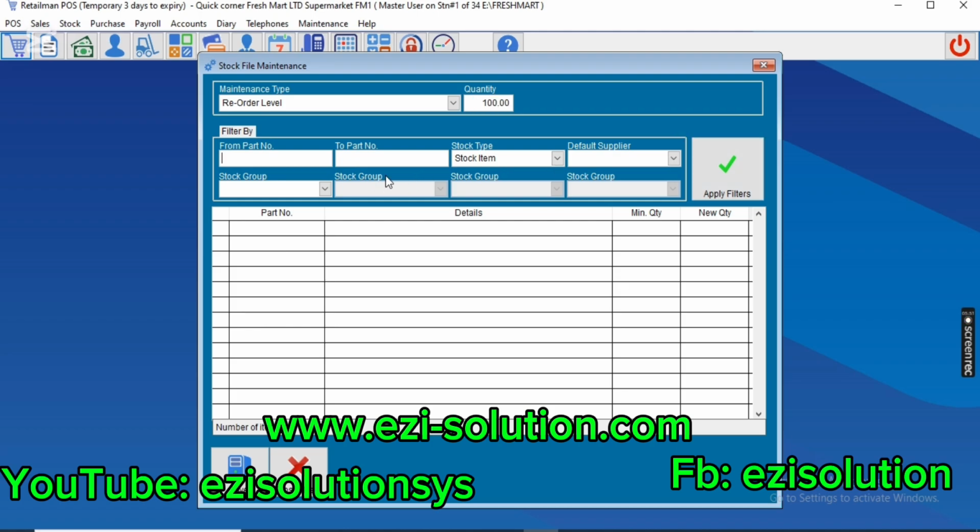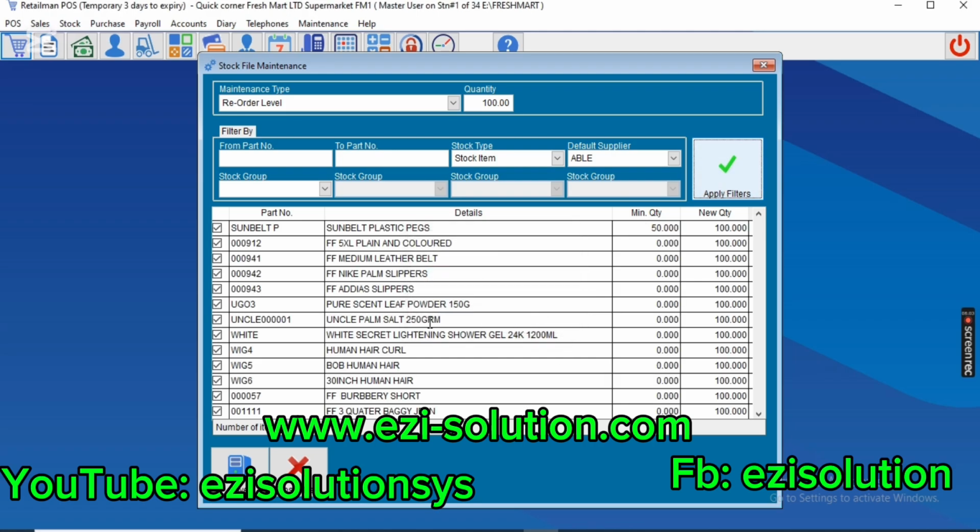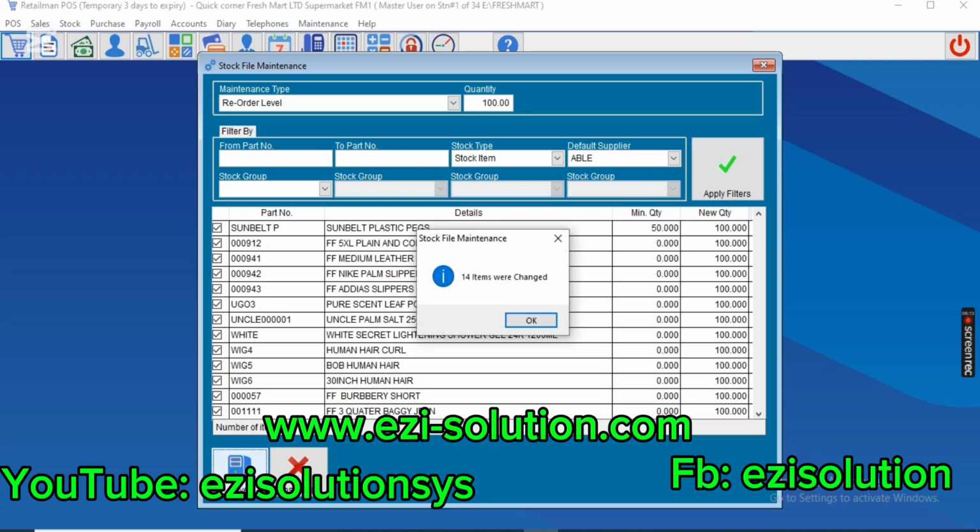I'm using 100. Then I'm selecting a particular supplier by the supplier name. Every product of this supplier should appear. These are the items that are linked to this particular supplier. They are all here. Then I command that this reorder level should apply 100 to all of them. Now I save this.